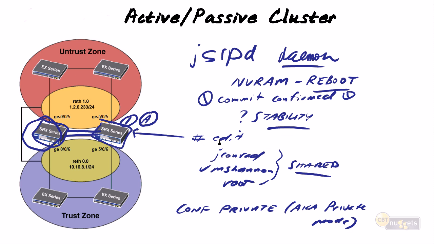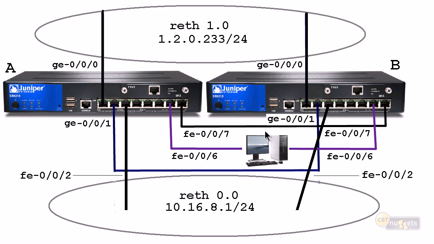Okay, so let's go take a look at some of the syntax that we would go through. And again, we're keeping this at a very high level, very basic, very fundamental for the JNCIS security series. So we're going to look at a complete soup to nuts configuration of a chassis cluster on two SRX 210 devices. This is a very affordable solution, and hopefully you'll see what's going on here. Now, what we have to do first of all is diagram this thing out, because as you can see, we're going to be using 5 interfaces from each device to accomplish this.